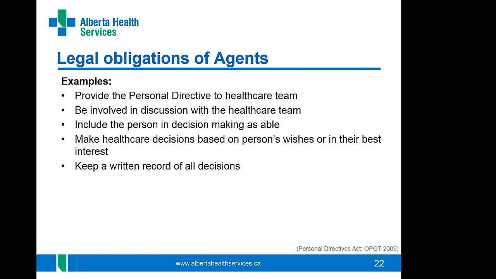So now we're going to move on to healthcare wishes. A personal directive is a great place to write some healthcare wishes that legally should be followed if applicable to what's happening, okay? If you've written healthcare wishes that make no sense to what's going on or have no bearing on decisions that need to be made, they're not going to be followed. But if they're applicable to what's happening, that's when they should really be informing care.